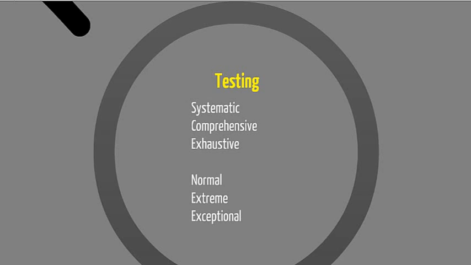Extreme tests are where you test right at the boundaries of expected input. So in this case, it would be 1 and 31. And exceptional tests are where you test outside the boundaries of expected input. So minus 10, 100, letters are good examples of exceptional tests in that case. And when you have a test approach that's been planned out and it includes normal, extreme and exceptional tests, you can say that your program has been fully tested.